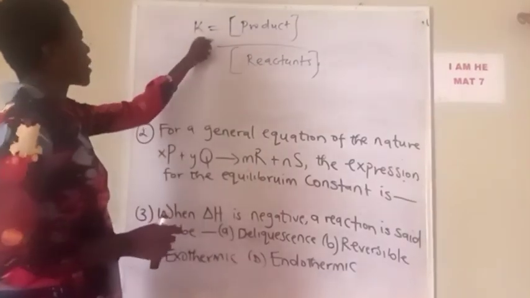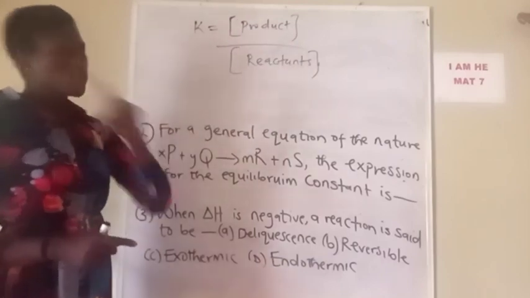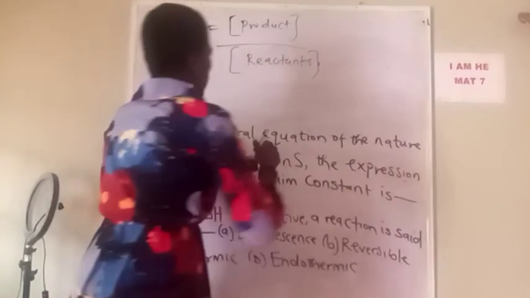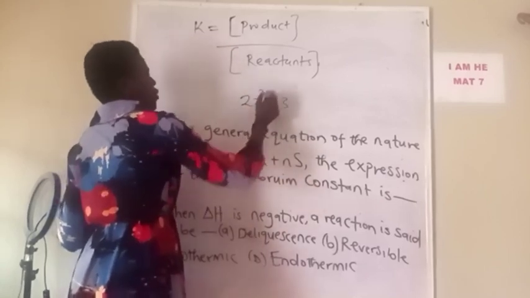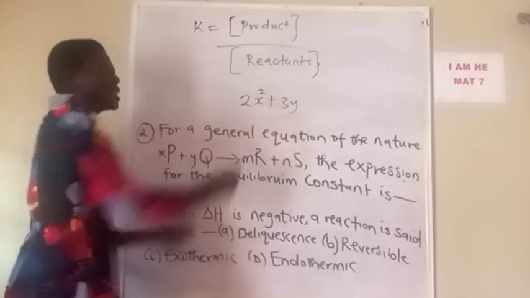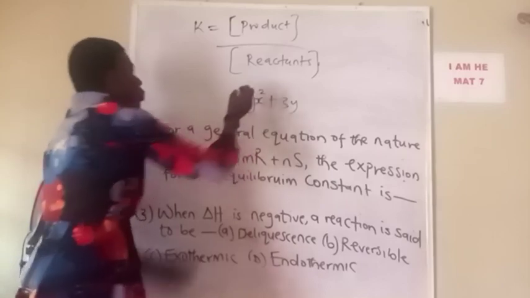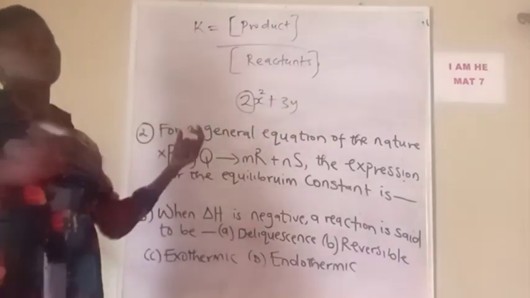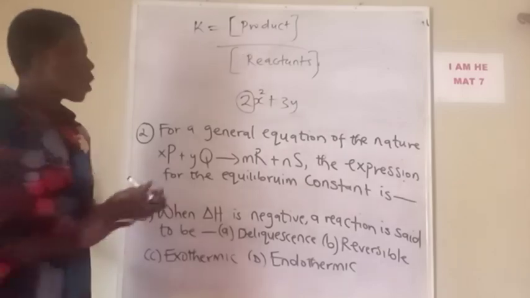So this is the equilibrium constant, okay, the concentration of products over what? The concentration of what? Reactant. And also if you have what they call coefficients, let me say for instance you have 2x plus 3, or you have 2x squared plus 3y. Now you ask, what is the coefficient of x squared in this equation? Take note, 2 is the coefficient of this x squared. So any number that is written before a particular variable is termed the coefficient. Do you understand? Okay, so let's proceed then.